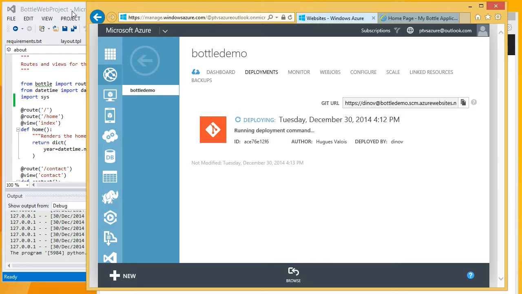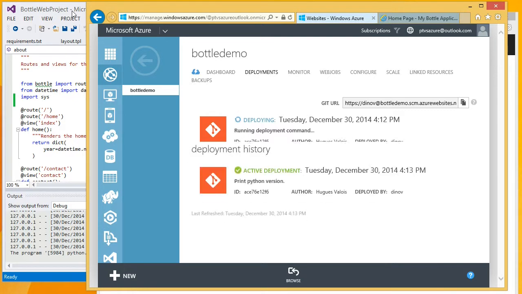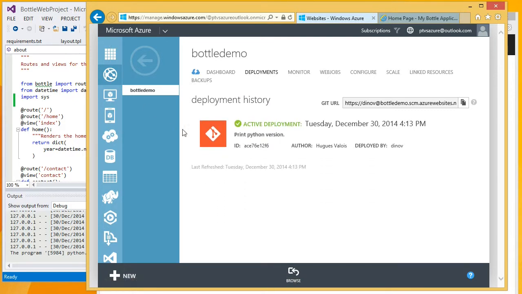And note that I use Python 2.7 here, but we also support Python 3.4. And you can check out our documentation on Azure, Microsoft.com for more details.